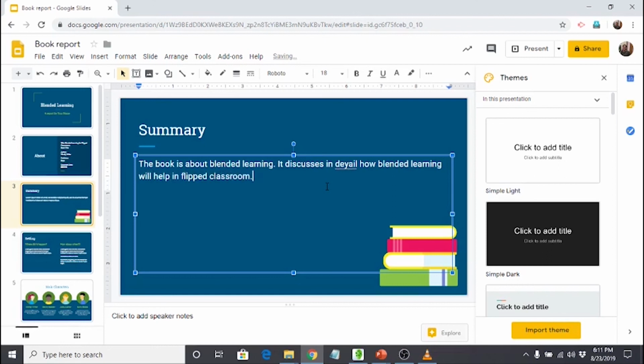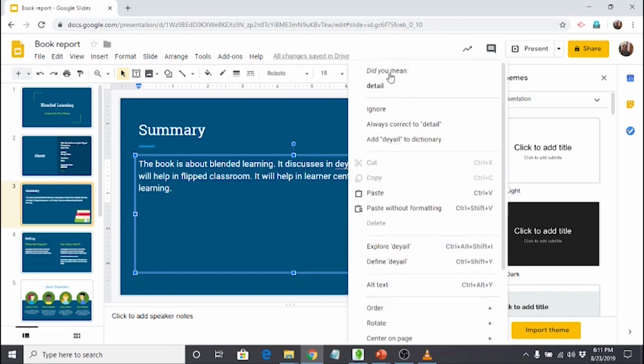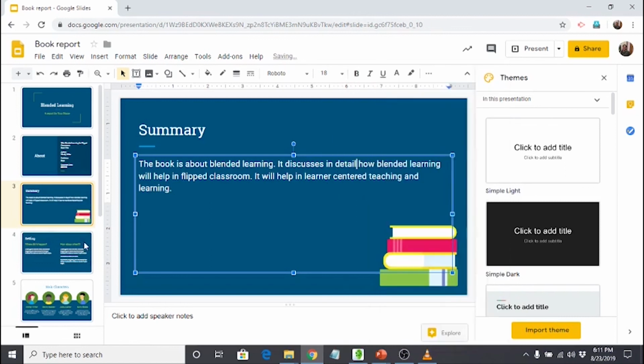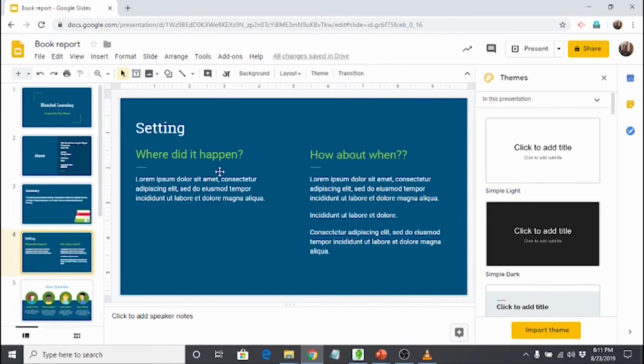It will help in learner-centered teaching and learning. So I can spell correct. So this is what. Then the next slide is setting. Where did it happen? How about and when?